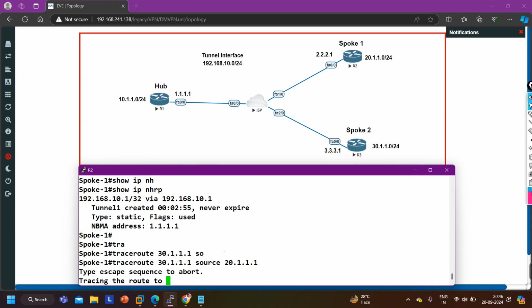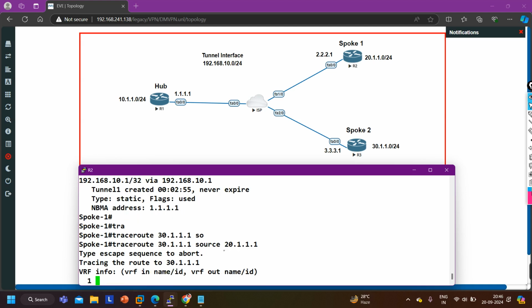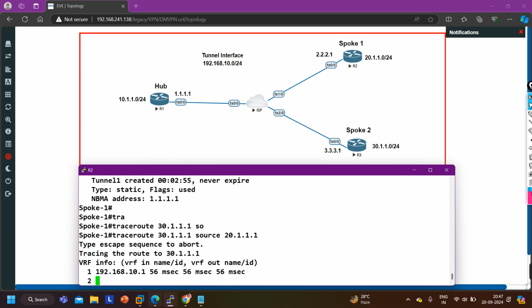Guys, traffic is going to hub router, and then hub router will forward it to spoke 2, means router number 3.